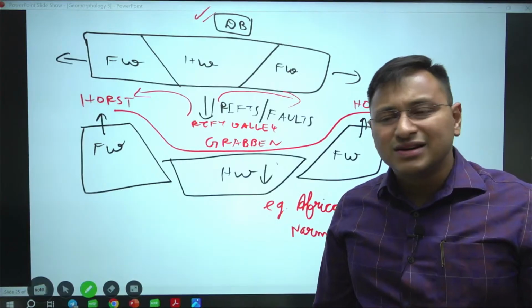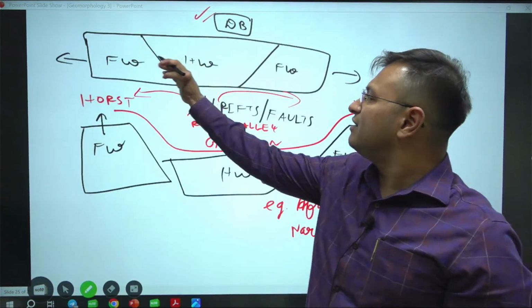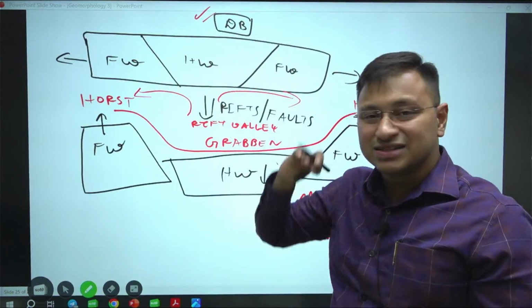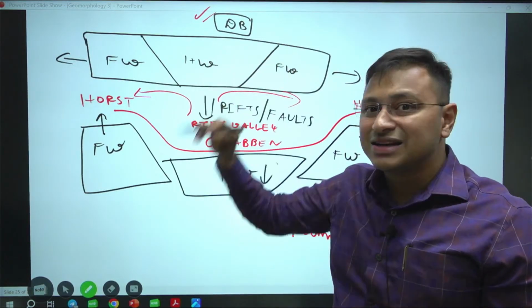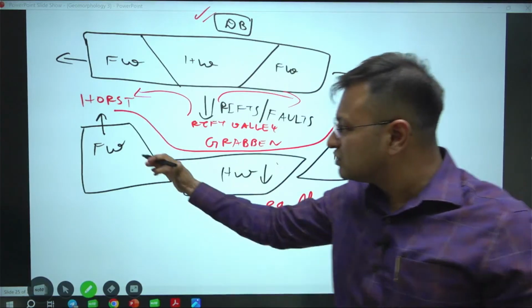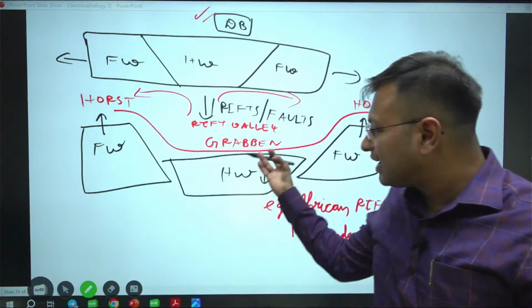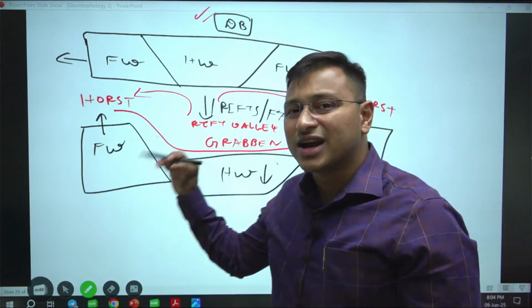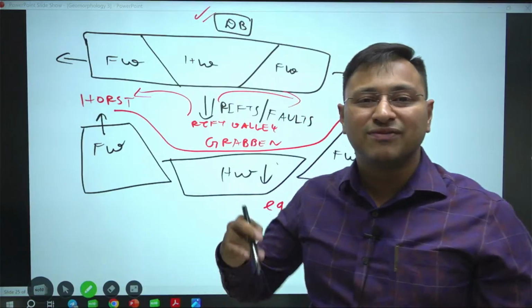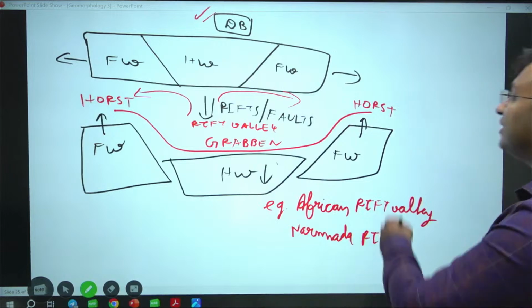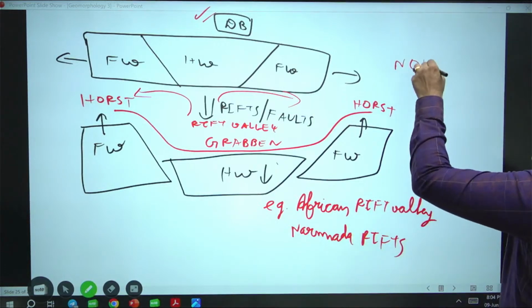So what we can understand is, the area beneath the crack is footwall, the area above the crack is hanging wall. So in tensile rifting, what is thrown above and what is thrown below? The footwall is thrown above and the hanging wall is thrown below. And that is why such kind of rifting and faulting is referred to as what? This is referred to as tensile rifting and normal faulting.